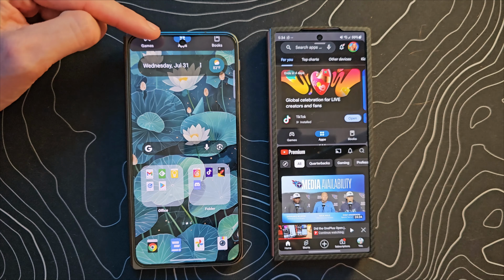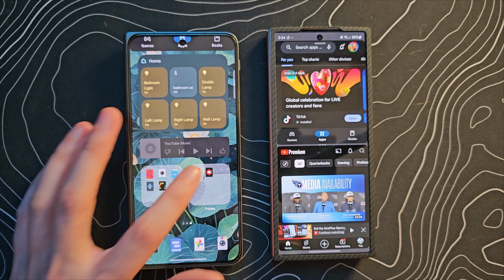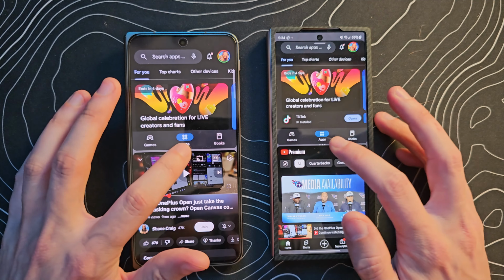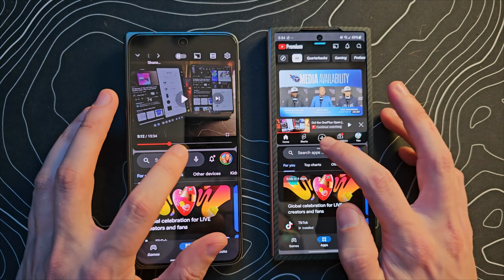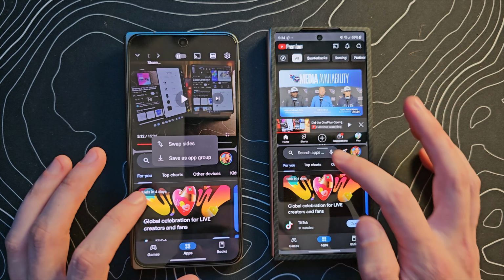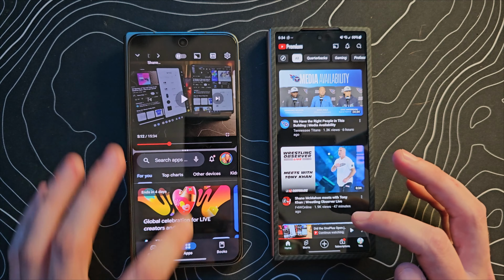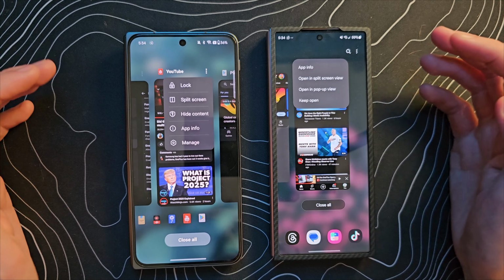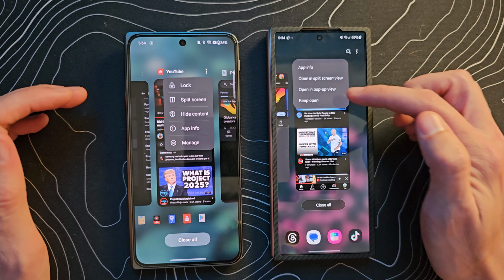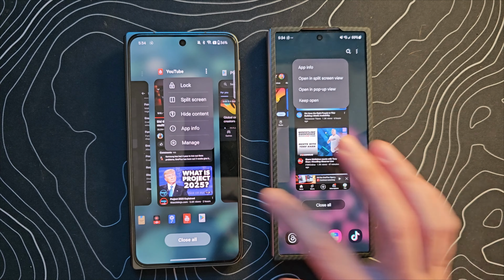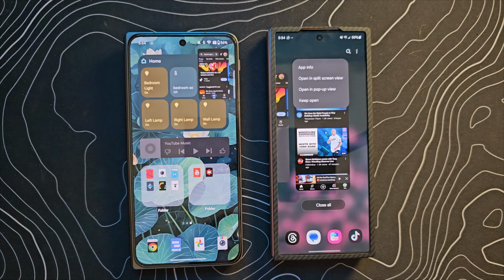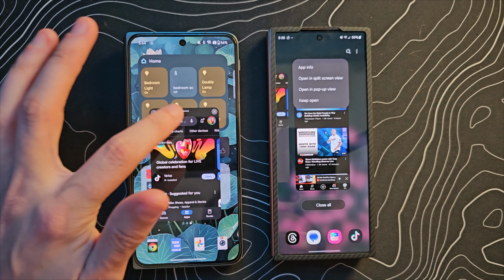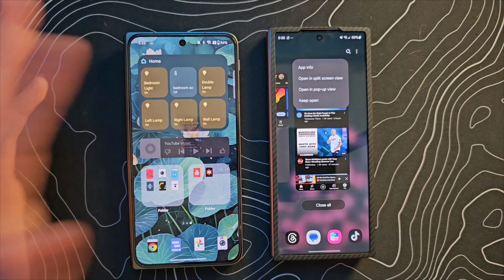Over here, the app has slid up and we just have our home screen once again, and there you go. You have both applications there. You can swap sides. You can do your app pairs. Functionality from there is very, very similar. Let's go ahead and close that down. But again, I will point out that pop-up view is not available on every app. I don't know what Samsung has done to make it work on every app, but it's just not available on every app. We can do floating window with the Play Store, but not with YouTube. Same functionality as what we saw on the inner screen, just on the outer screen.